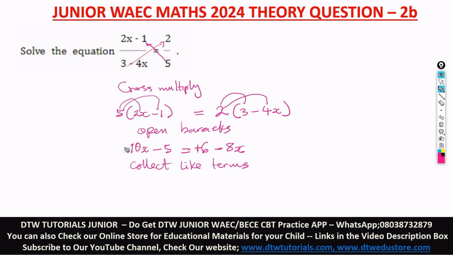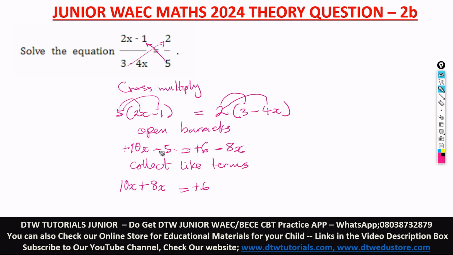So 10x here is a positive 10x. 5 here is a negative, not a positive. Some of you would make the mistake of thinking 5 here is positive. No, the sign of a number is in front of it, not after it. Don't forget this. All right. So we're going to take this negative 8x to this side, because of that sign. So we have 10x. Taking negative 8x here, it becomes a positive 8x, equal to, now this is a positive 6.